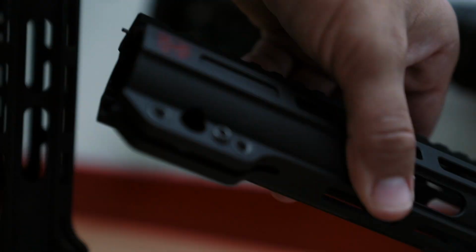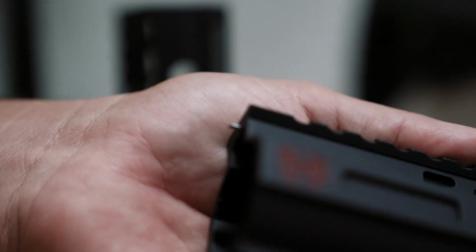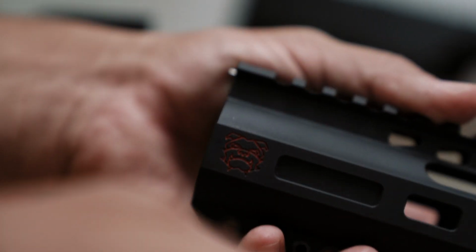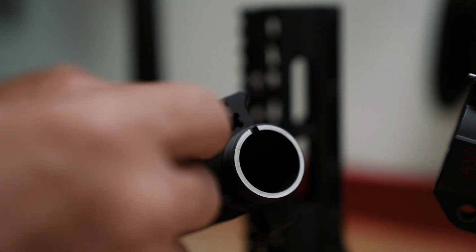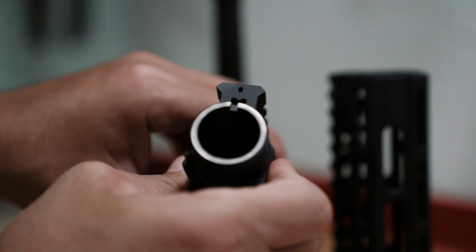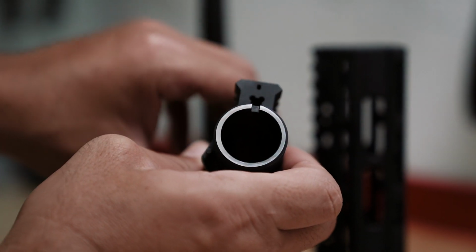The final piece that I need to bring your attention to on our handguards is this little pin that you might notice. That is exactly what this little pin is for. It goes into our handguard on this end, and if you happen to have one of our Purebred upper receivers, it will meet up with it right here. This is an anti-rotational centering pin, and it works perfectly and specifically for our upper receivers, as you can see right there.